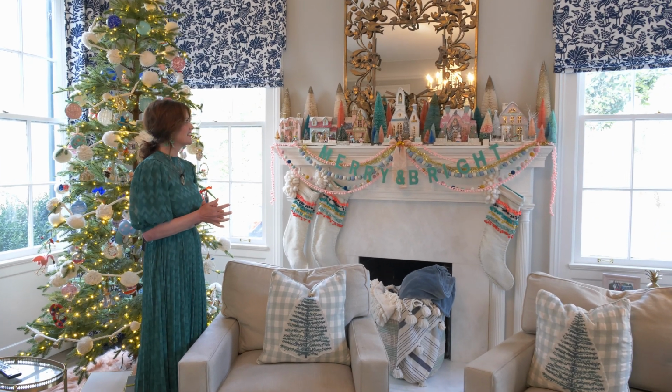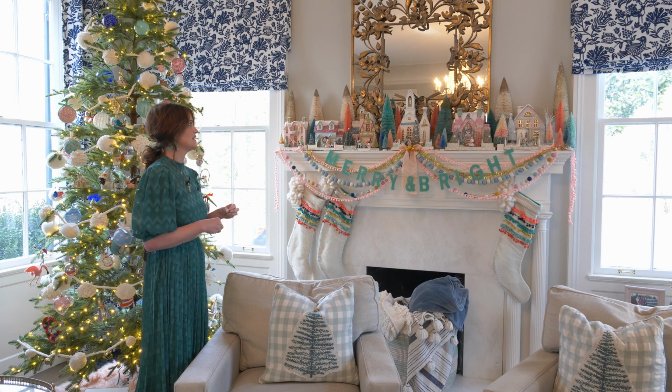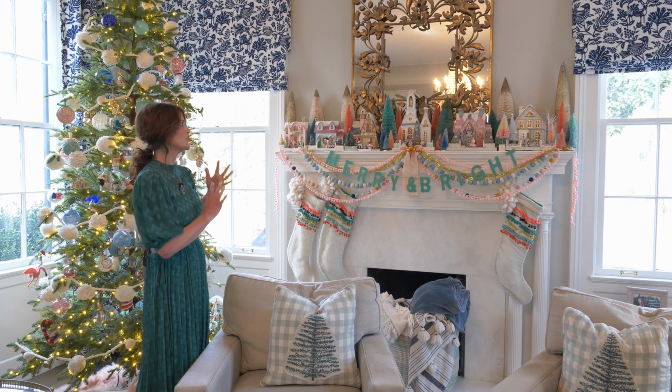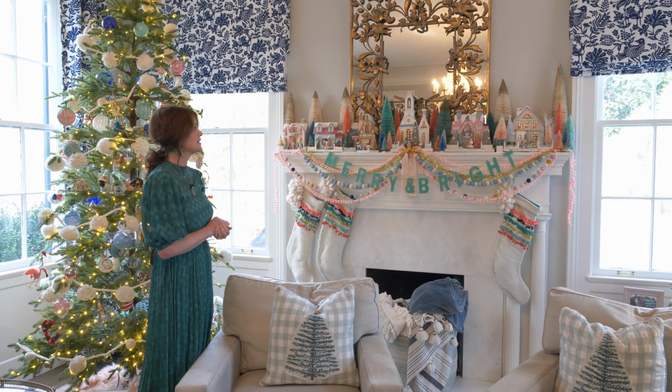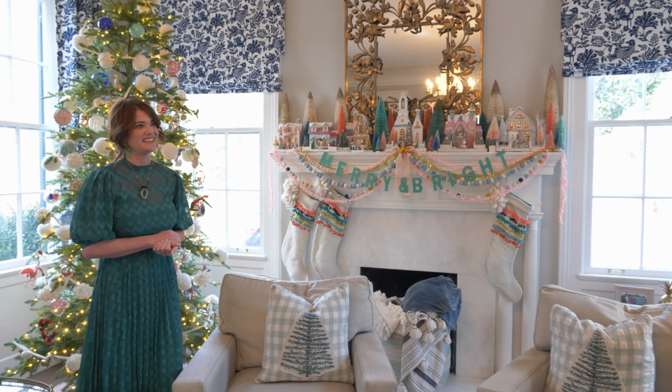It really is special. Yeah, and all those bottle brush trees that I've just collected over the years too that I just plug in there. So it's like a little dreamy, wintry wonderland. I would love to live in that little pink pastel-y house. I think it would be so adorable. It really would be. Yeah.